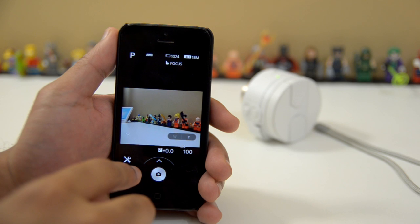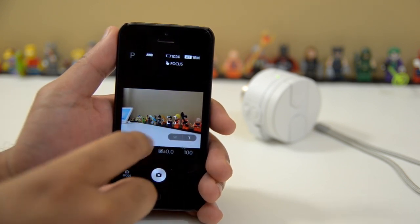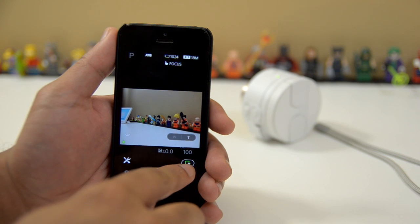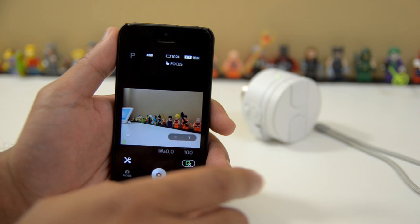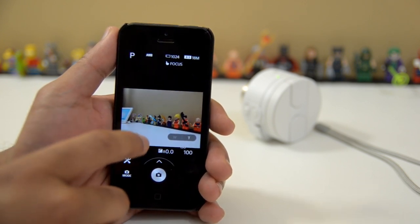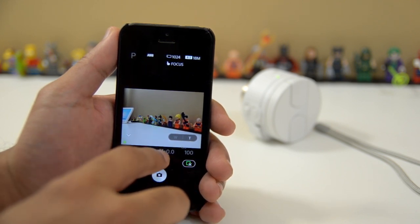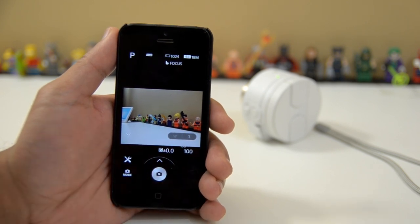Let's take a look at some more of these options here. Focus — that's also cool. There are two things you can do: you can tap to focus. And when you tap to focus, your focus gets locked right there. When your focus is locked, you can't access the exposure compensation or the ISO — that's something you're going to have to do beforehand. But if you focused somewhere and didn't want to focus there, in order to cancel it and access the controls at the bottom again, you just hit this button right here and it cancels out the focus so you can access all of the other features again.